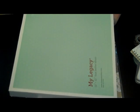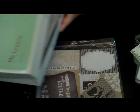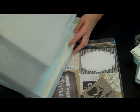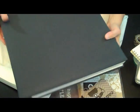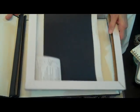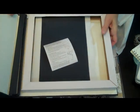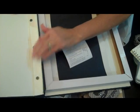And then the last thing, and certainly not the least thing, is the My Legacy Faux Leather album. And this is the outdoor denim one. The retail price is $29.95, and it comes packaged in this box. And these are really nice albums that you assemble yourself. It's a post mount album. This is for the spine. You throw away the cardboard piece inside. The instructions are all right there. And you can see, you just put in your memory protectors right there with the post bound.